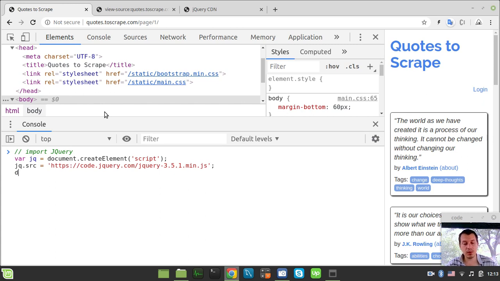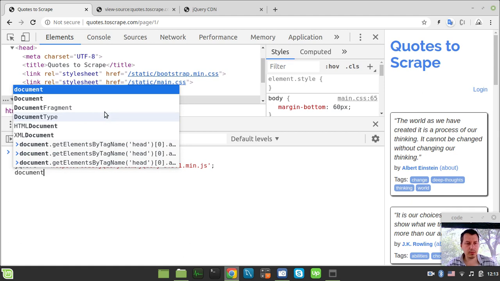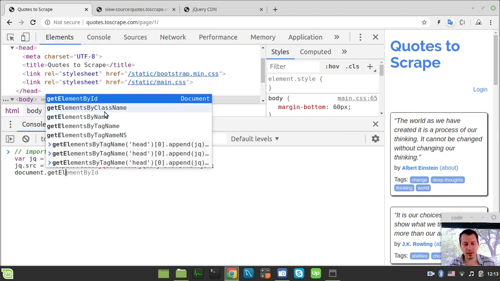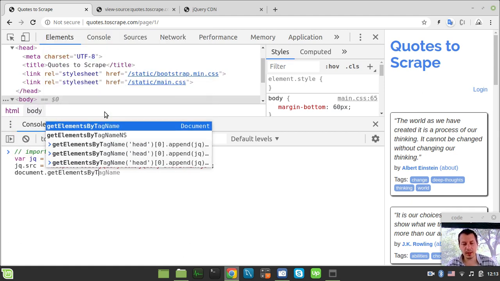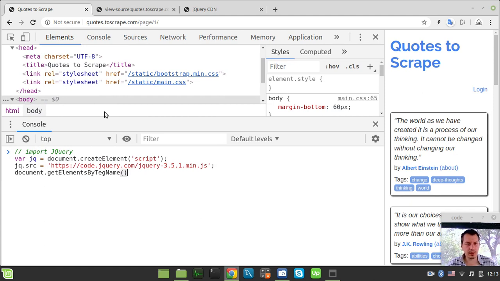In order to do this, I want to say document.getElementsByTagName, and sorry, so many typos, by tag name, and we're looking for a head tag.